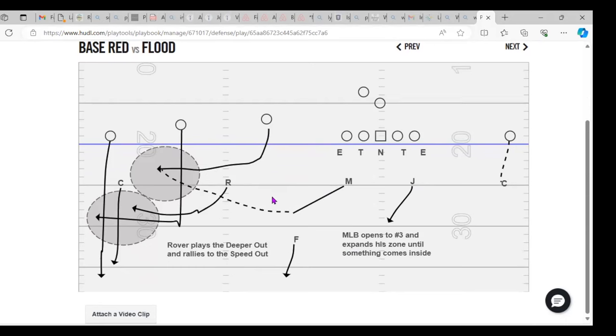Okay. Now, is a three deep system designed for empty? No. Which is why I have two man in my bag when I go to 707s, especially because you're going to see a lot of that. And I don't want my kids out there trying to rep something that we're not going to do in a game. In a game, if you come out five wide, I'm probably going to check man and come after you. We don't sit back and play three deep, three under to five wide, because we know that we're down a guy to one side of the field or the other. So I try not to do things in 707 that I'm not going to do in a game, within reason. But two man for us is reps, because it's those same kids playing man coverage that they will be in cover one for us.